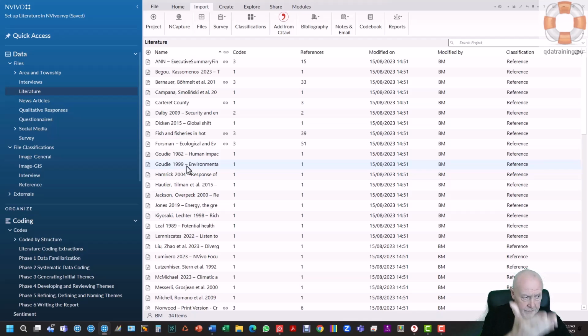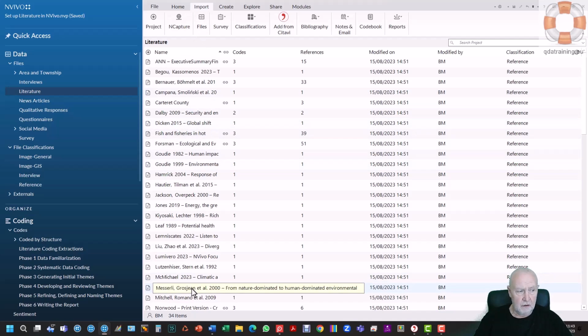So now I end up with my documents in here. We've taken in 34 articles all around environmental change. Now, normally people will start to code, and they miss a very important step, not always, but very often. They'll miss a very important step, which is setting up cases and classifications. Because if I add cases and classifications, I can use certain visualizations that I can't otherwise use.